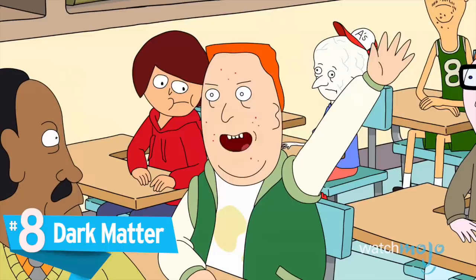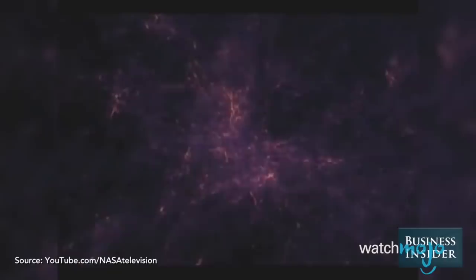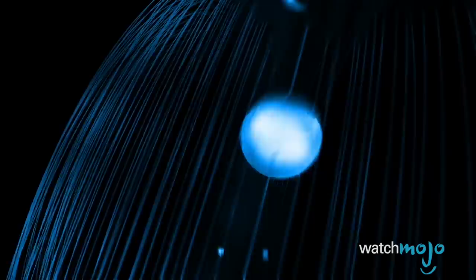Number 8: Dark Matter. Dark matter is proof that our universe is stranger than science fiction. What is dark matter exactly? As the name suggests, it's a kind of matter — though we don't know if it's truly made of matter, which is why some suggest we should call it the dark force. This is not something you can see to believe. Dark matter is invisible, since it doesn't give off light or reflect it. Since we're unable to perceive dark matter directly, we use gravitational effects to detect its presence.